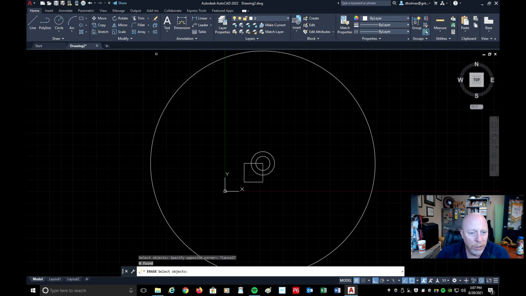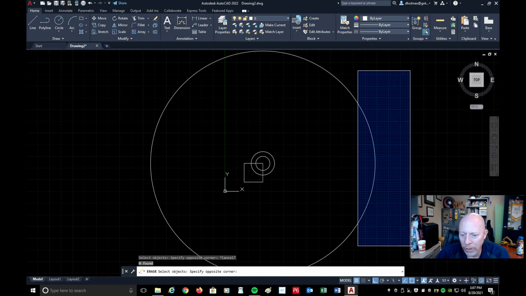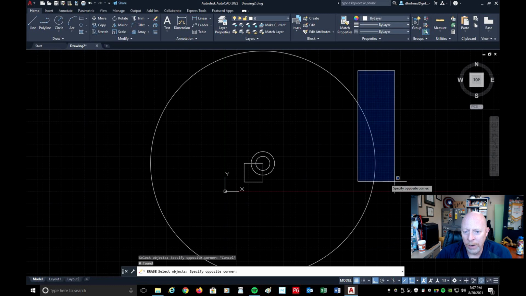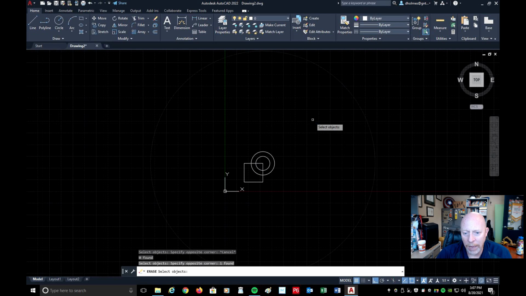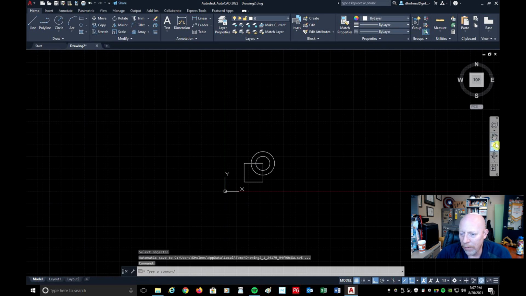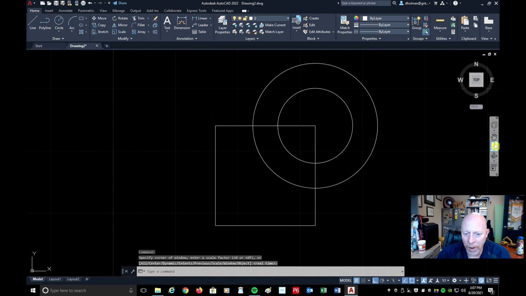So I'm going to move my mouse just a little bit so you can see this. How about right here? Okay. So if I do blue, you'll notice that circle is inside the box, but it's not doing it. So anything that starts and stops inside that blue box will actually get selected. Okay. So I don't want that. I want the green one. You notice too how it highlights differently. It blinks at you. So if I go to the left, it's going to select it. Okay, so now I selected the object. That's all I want to erase, so I'm going to hit enter. And it's going to say bye-bye. So now I'm going to come back over here, and I'm going to say zoom all, and it's going to bring me right back in.